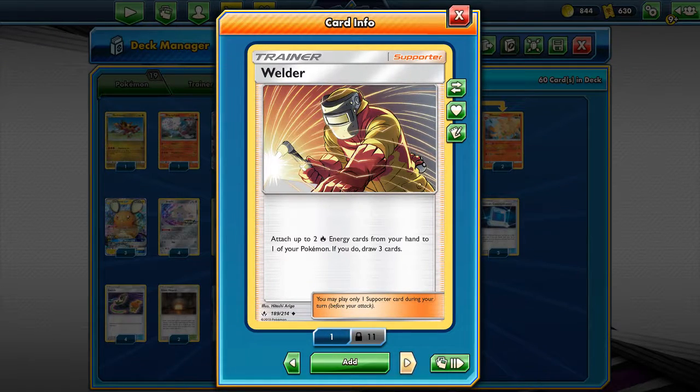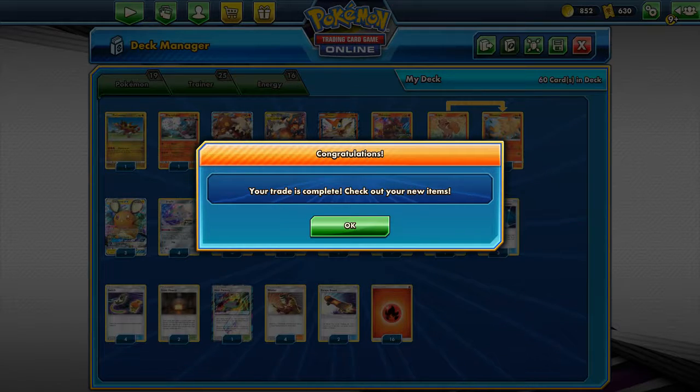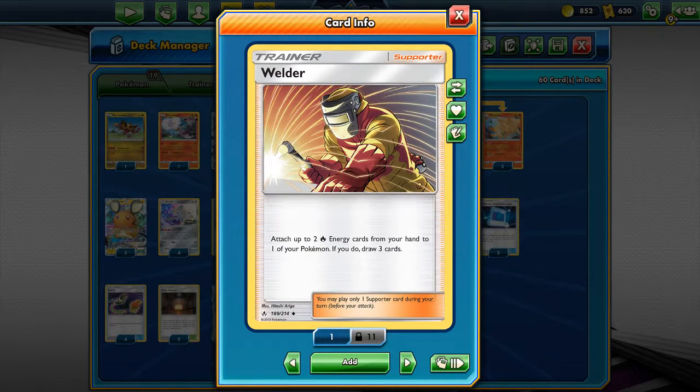They have Welder here. It's their best way to draw cards. It's their best way to power up Pokemon. Welder is quite often considered the absolute best card in the game. It's played in Blacephalon, it's played in Reshizard, it's played in Welder and Friends. It's played in Mewtwo and Mew. Any deck that can run Fire Energy is definitely going to be running 4 copies of this card.